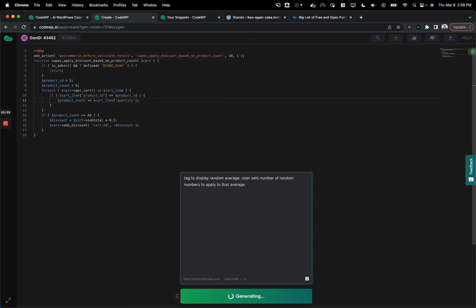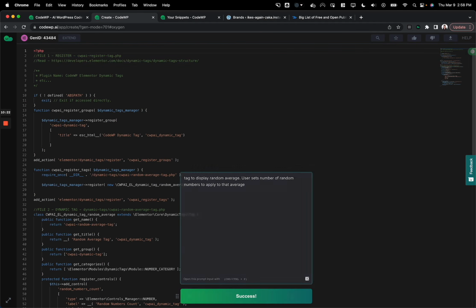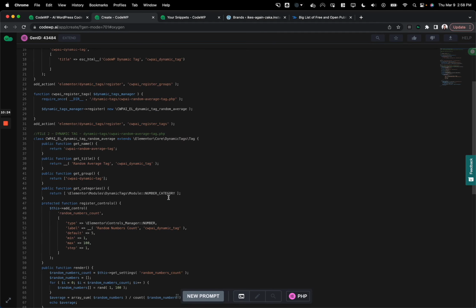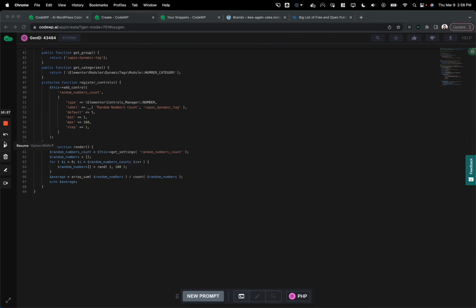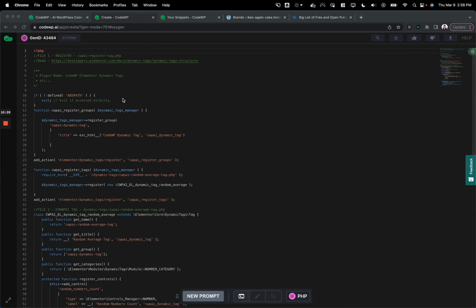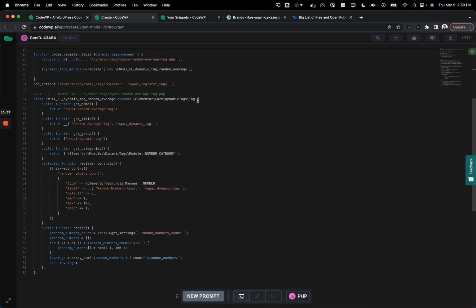So basically what I want is to display a number in Elementor using a dynamic tag, and I want the user to say, I want 9 random numbers to apply to the average of that random average to make it more random. And we'll see if it can understand that. I think it'll give you a good overview of how these plugin specific modes really impact the generations that are created. So here, this code generation looks all proper. You'll see that it's giving us two files in one, and descriptions and instructions, and it's really formatted towards that specific plugin's mode.